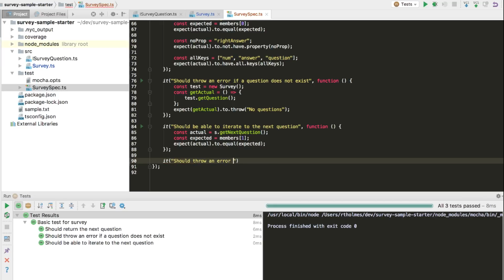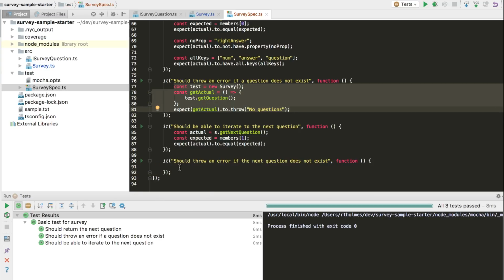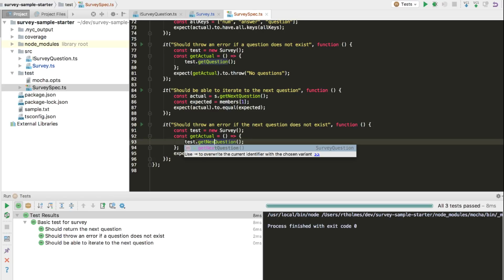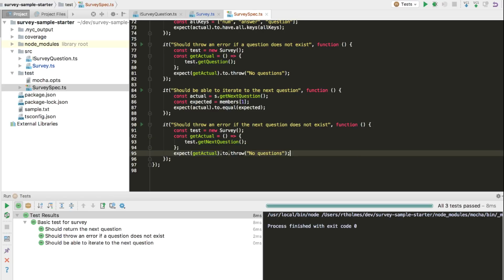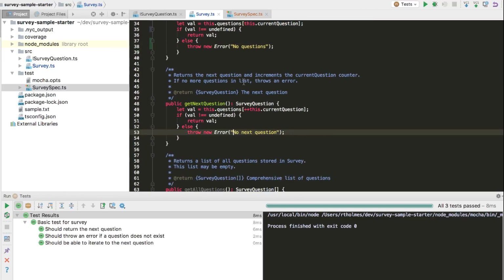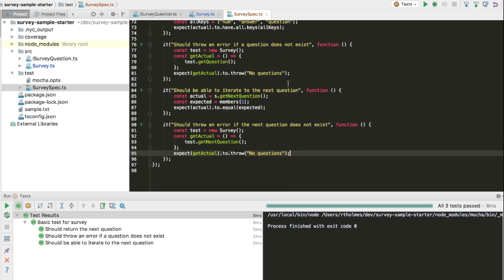All right, so we want to check this error case for this function just like we checked it with the last one. So we'll create a new test case here. Now, since this looks really similar to our prior test case, we're just going to copy the old test to the new one and then adapt it as required, right? So instead of calling getQuestion, we're going to call getNextQuestion. And then the error message is also slightly different. So we'll check what that is supposed to be. And the answer is "no next question" instead of "no questions", right? So we'll adapt the string here as well. And now we can run the test and see what happens.